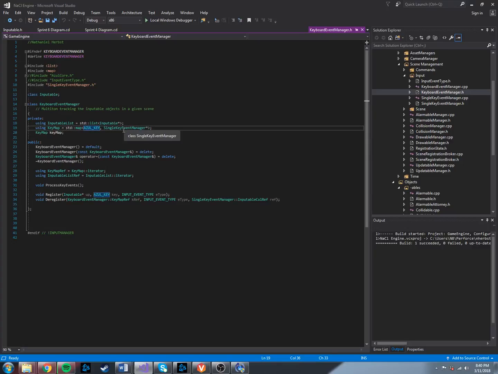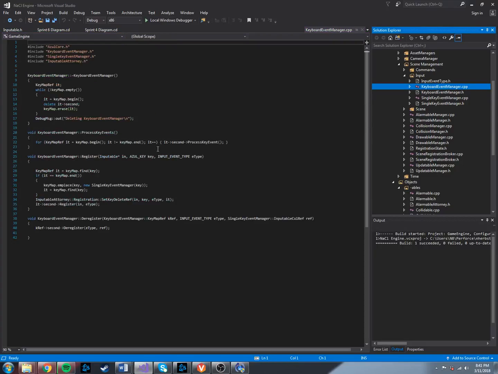We have a map of the single key event managers, which in turn store all of the necessary inputables. So when a registration or a deregistration comes in, the keyboard event manager shuffles the registrations and deregistrations into the appropriate key's event manager.